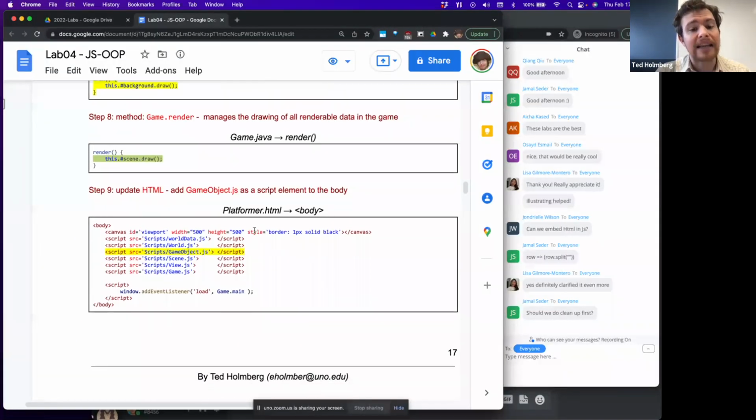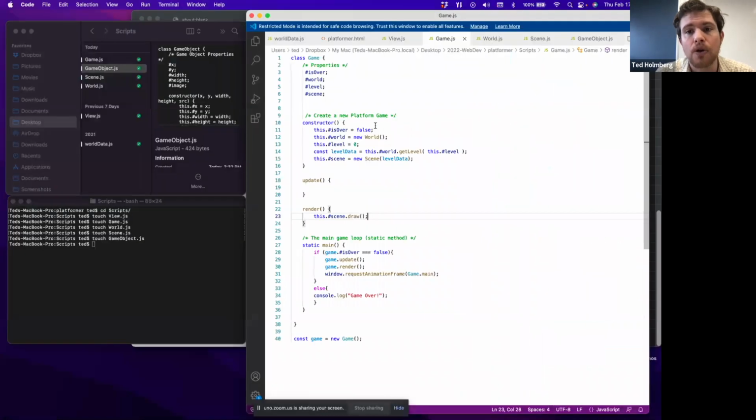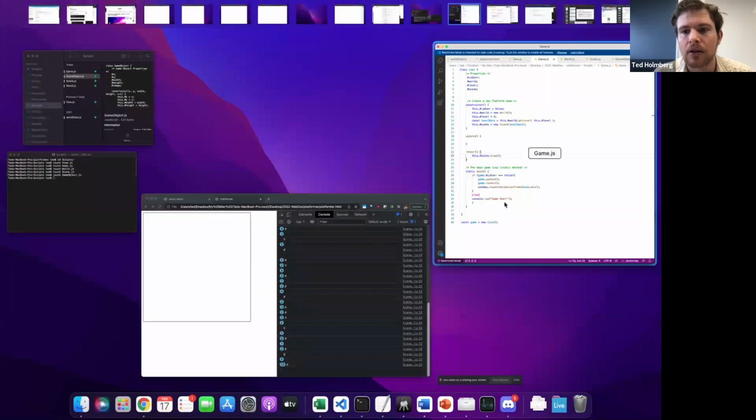Excellent. So now the last thing I need to do before I can test this is add the game object into the set of scripts that we're importing from our HTML document. Again, this kind of serves as a crude dependency manager of sorts, which will expose the visibility of our JavaScript to all of our other JavaScript files.